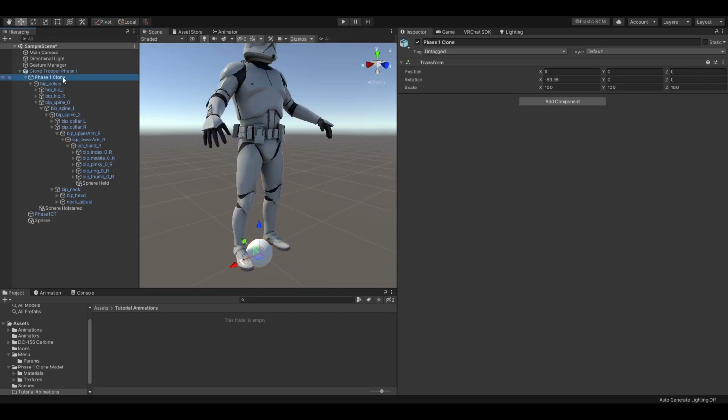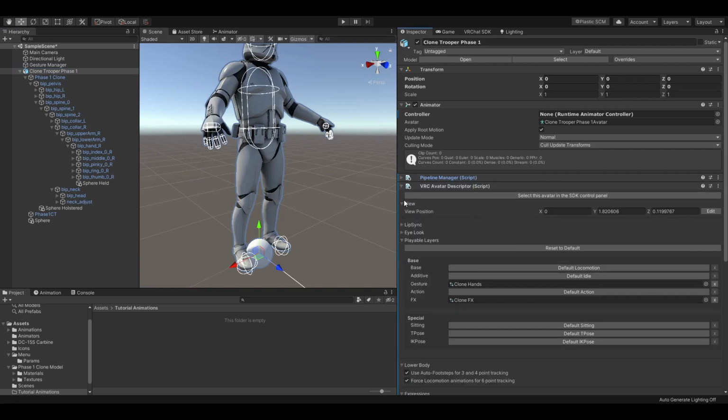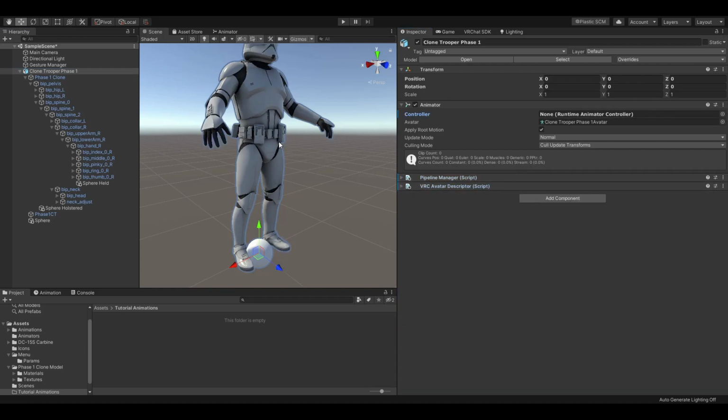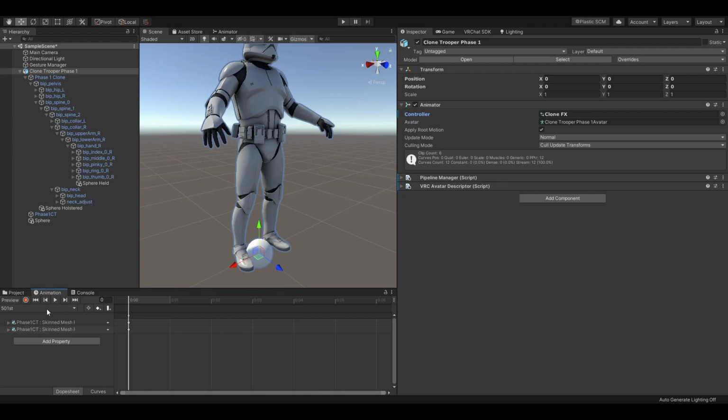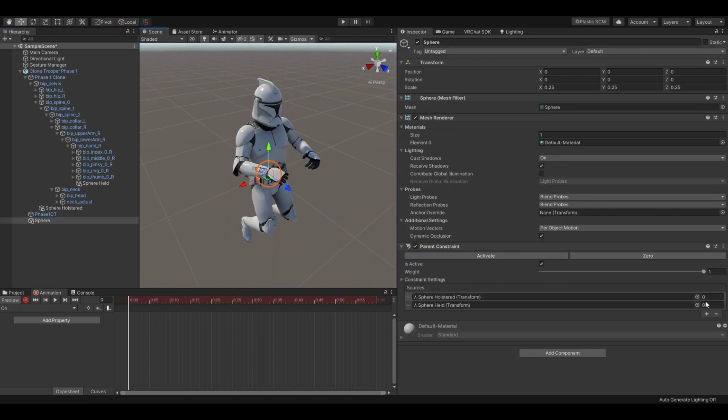We're going to go to our phase 1 clone, well in my case, but you're going to go to the animator controller tab beneath your avatar, import your FX controller, and after that you're going to make two new animation clips. One for when you want this on your body, and one for when you want this on your hand.